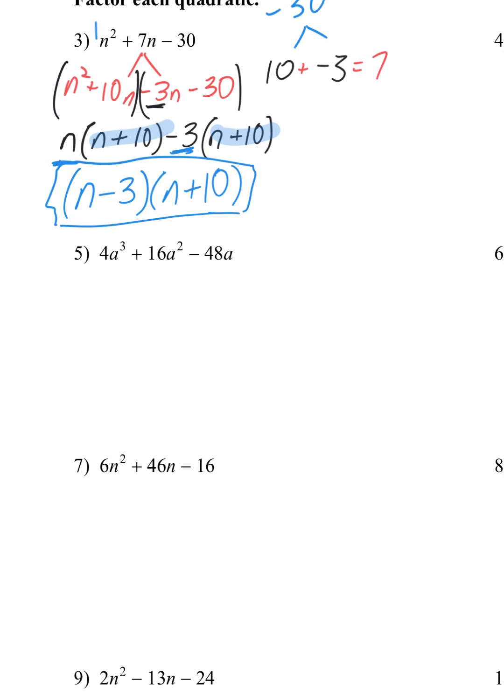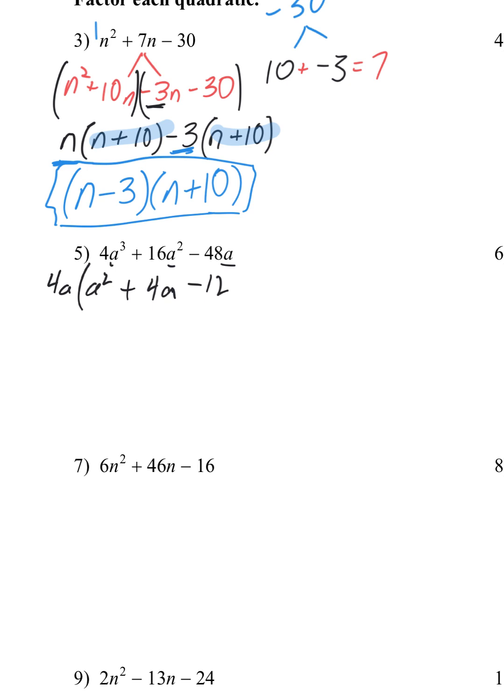You may notice number 5 seems a little different. There's some kind of issue here. Because we said we were factoring quadratics, but suddenly this is a cubic. It's got an a to the third power. So what can we do about this? Let's start by actually taking out a GCF from this. I noticed that there's an A in all of these, and I'm going to take out 4A from both of these, and we're going to have A squared plus 4A minus 12.